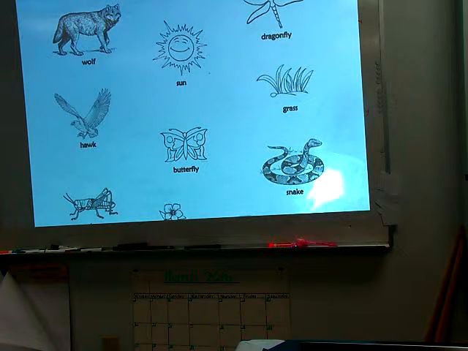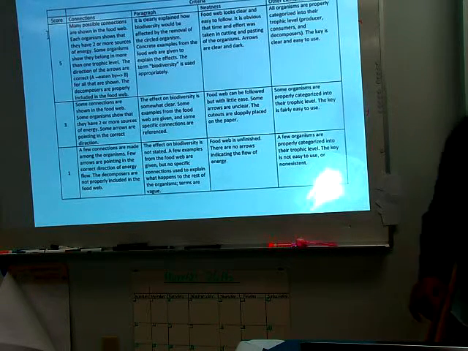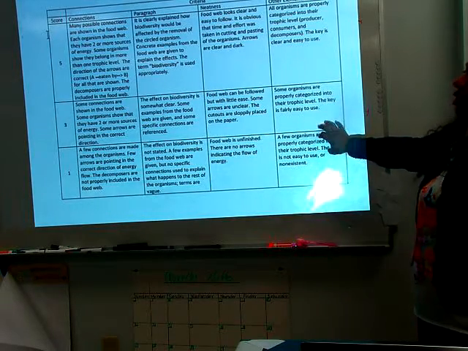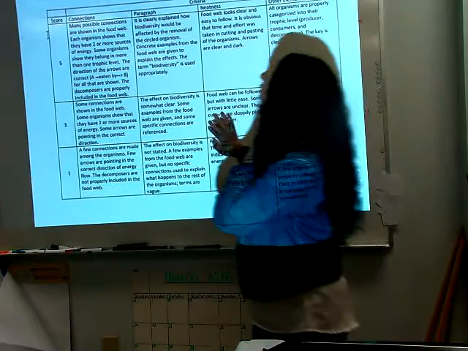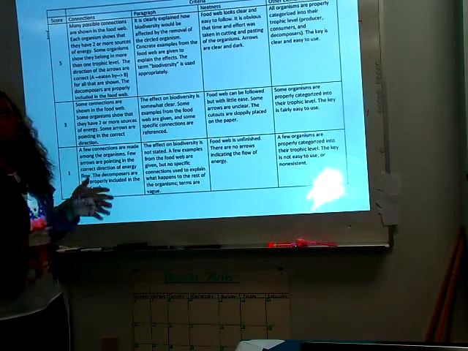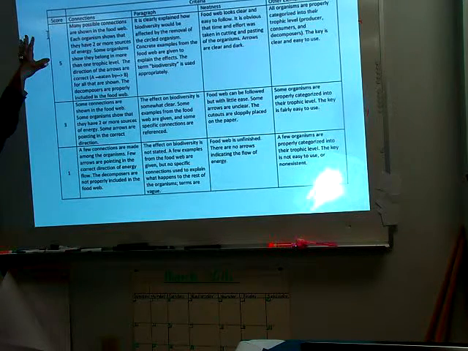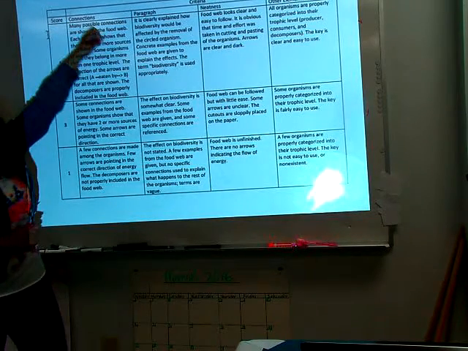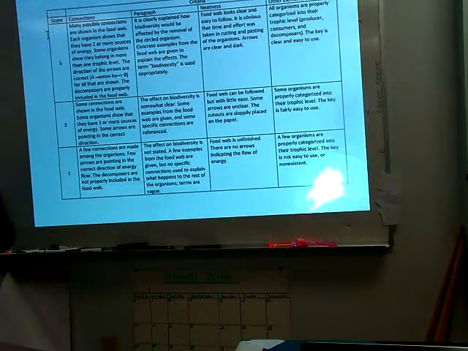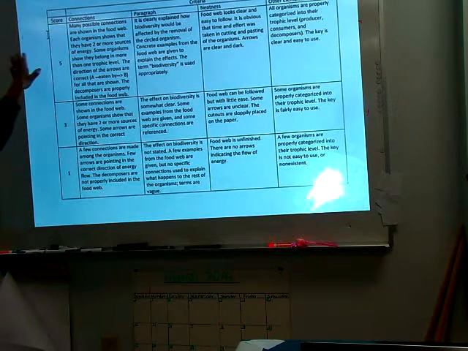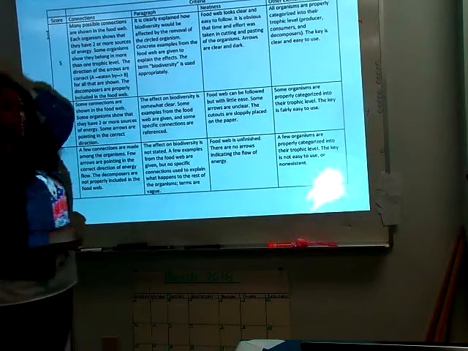This is called the who eats whom cutout sheet. That's one of the things that you're going to be having there. And the third thing you're going to get is your rubric, because you're going to turn in the rubric and everything's going to be done on the back of your rubric. You're going to be writing, drawing arrows, and then coloring and all that stuff, taping down or gluing down on the back of the rubric. So right now, as soon as you get your rubric, across the top you could put the actual title, who eats whom. Then you could put your name and number somewhere on the top there neatly so that I can read it.